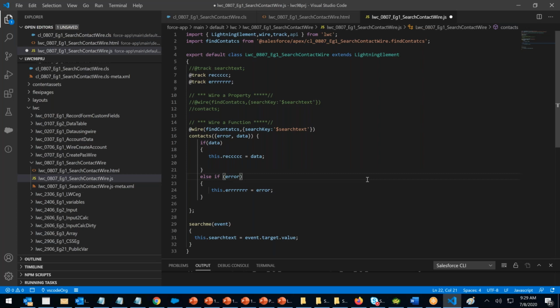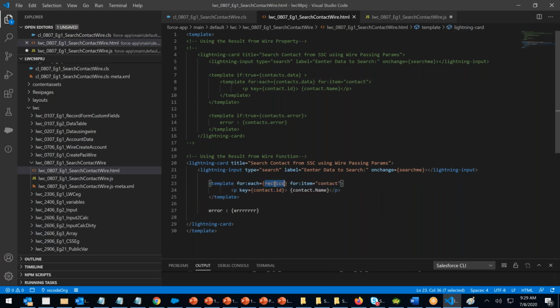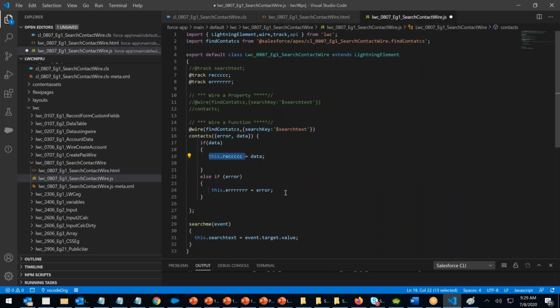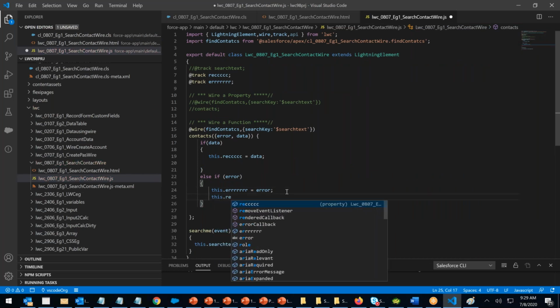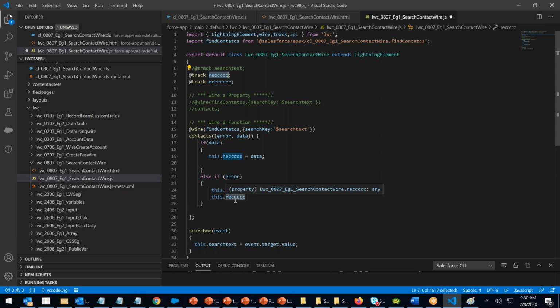Obviously, if there's an error, there'll be no record. There'll be no record, and I'm not checking there. The system will try to display the record, but the record will be undefined. So that's the reason I'm saying this.record also. This.record is equal to undefined. I will enter a text.